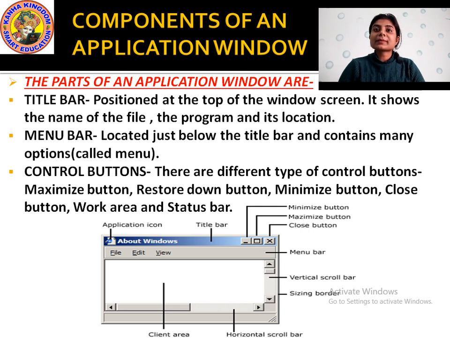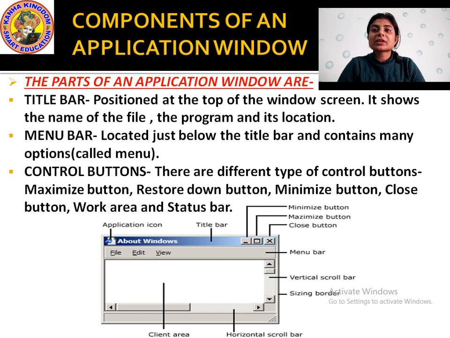Then comes the control buttons. There are different types of control button, that is maximize button, restore down button, minimize button, close button, work area and status bar.